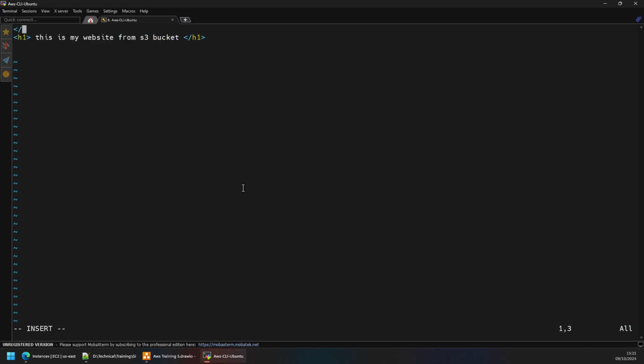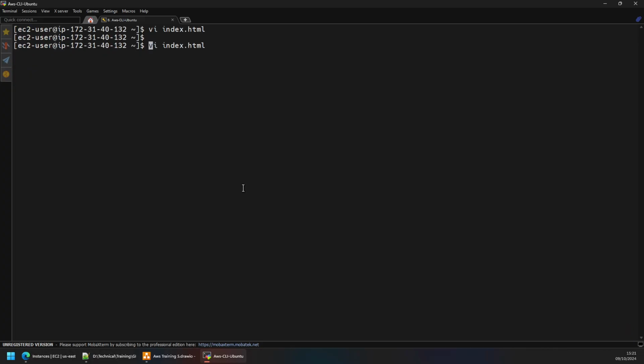I'm going to use an HTML tag just to indicate that it is a HTML page, and I'm going to close this HTML as well. This is basically highlighted content, where it's going to say this is my website from S3 bucket. Now save and quit this file. So this should actually have this file looking like this.